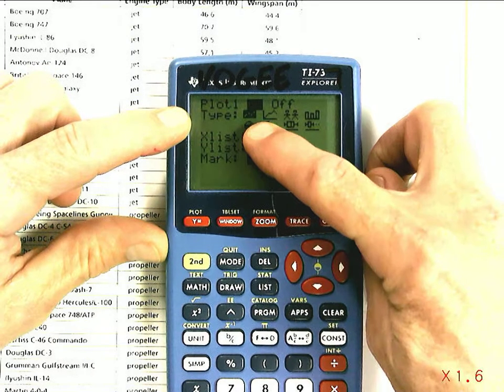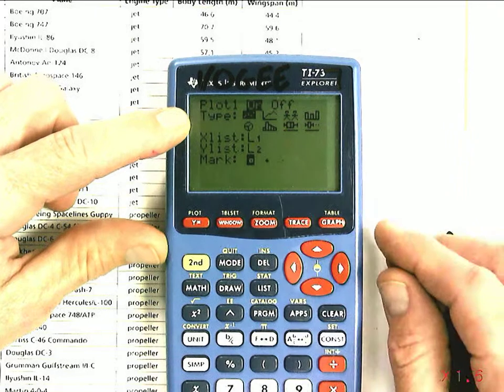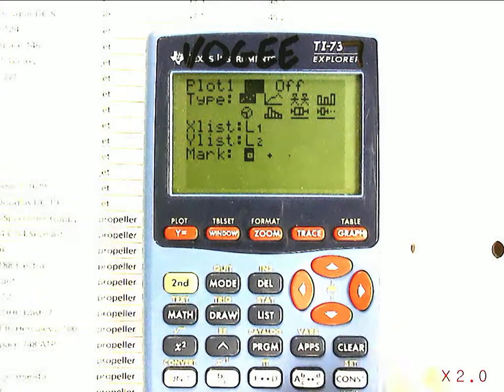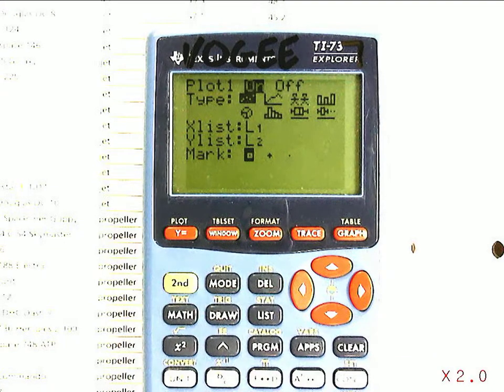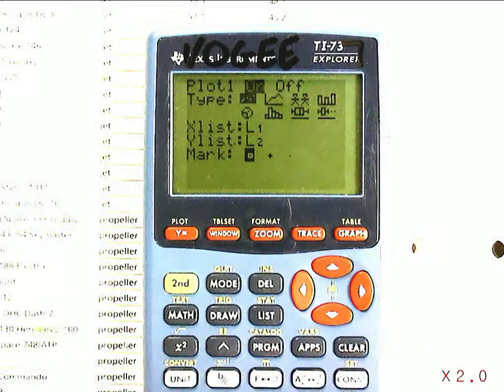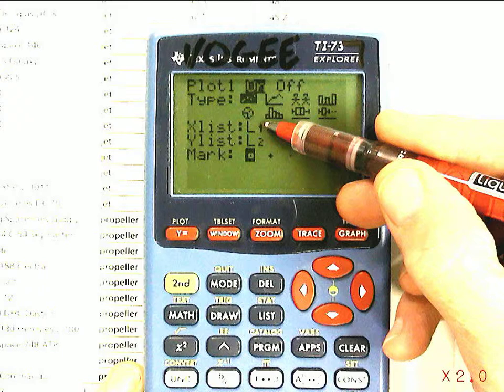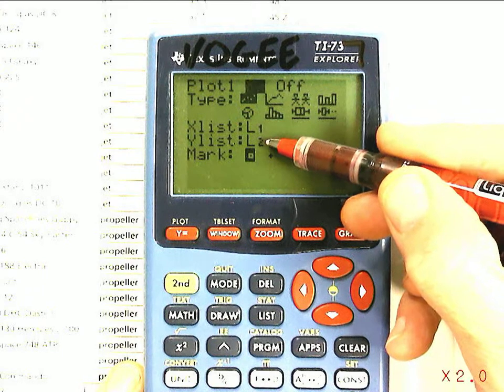The scatter data plot is the first plot on your calculator. I'll zoom in a little bit so you can see those better. We're focusing on the graphing calculator. So I have my scatter data plot, and I have list 1 and list 2, which are the jet plane body length and the jet plane wingspan.